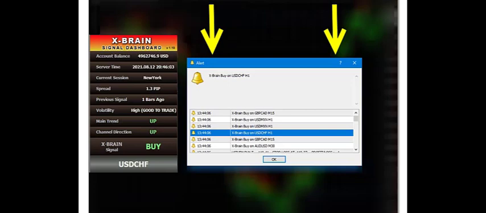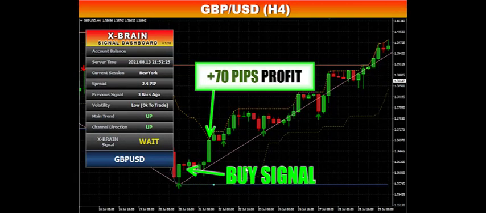So let's go back and look at the chart. Again, what you're wanting to do is get in when you're told to get in by the dashboard, by the X-brain trading program, and you're getting out when you hit one of these lines. Now it will also give you additional trades, so you're not stuck. If you miss the original trade, it will give you additional entries based on their algorithm, and as soon as you get up and touch the far signal line again, there's your exit.